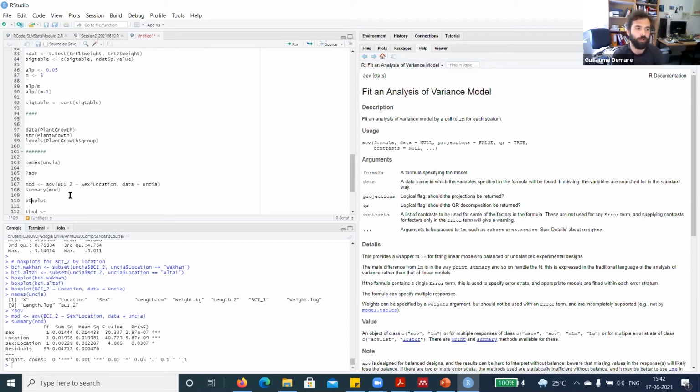And the formulation is exactly the same as the, I don't think you can put an interaction though. That's what I was thinking. Can you? I don't think you can. I'm just trying now, but no, you can't. It just ignores it. So you can of course just look at the BCI for the four groups, there'll be basically 4 boxes. That means there'll be one for females of Altai, one for males of Altai, and so on. So since I can't put an interaction, I'm putting a plus.